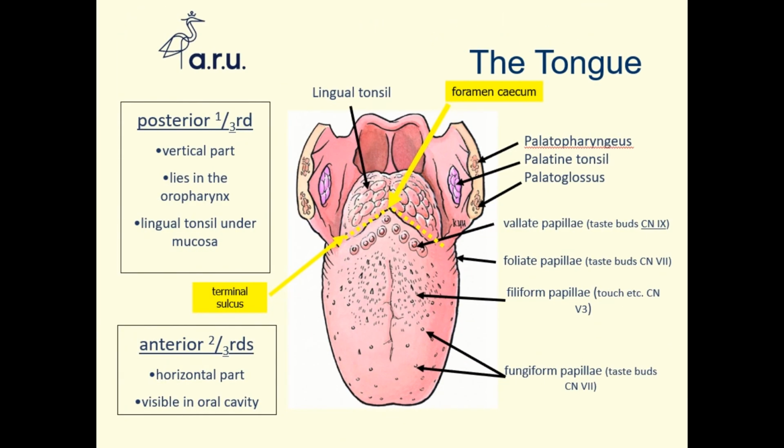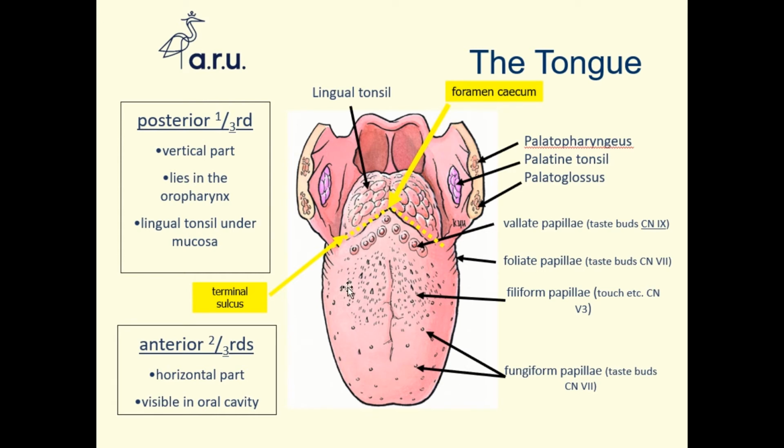Now let's talk a little bit about the gross morphological features of the tongue. The illustration over here provides a nice superior view of the tongue. You can see that the tongue can be divided into two major regions: an anterior 2/3 of the tongue, which is more or less horizontal and is situated inside the oral cavity, and the posterior 1/3 of the tongue, which is vertical and extends down all the way into the oropharynx, or faces towards the oropharynx.